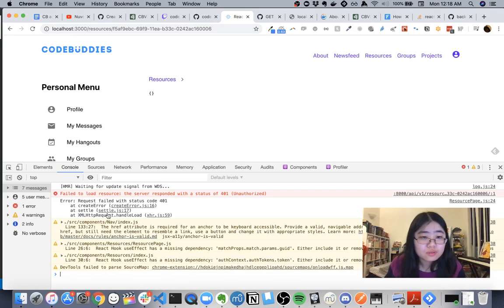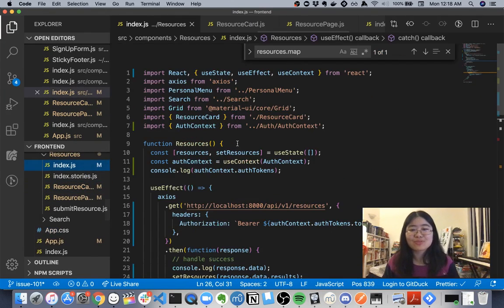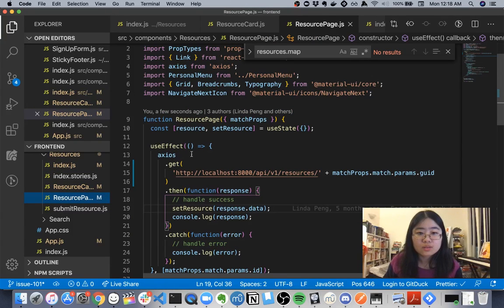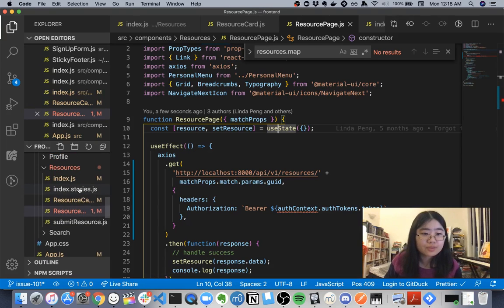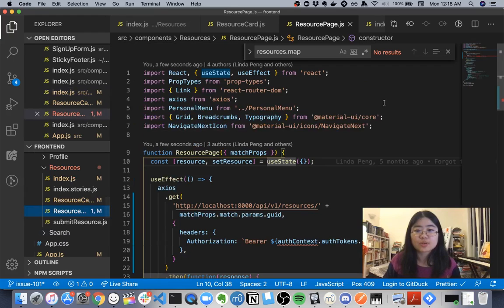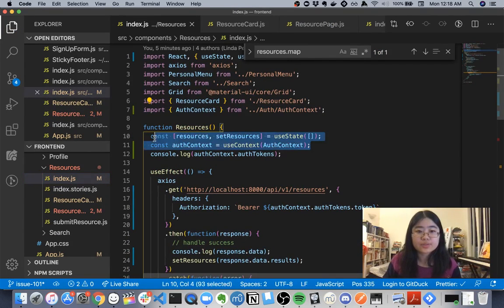Okay, so what is wrong? 401. Oh, darn it. I'm making a mistake because I forgot to pass in the headers here. Let's see. Get and then comma, headers. Oh, and I have to make sure I'm using the context here as well, rather consuming from the context.